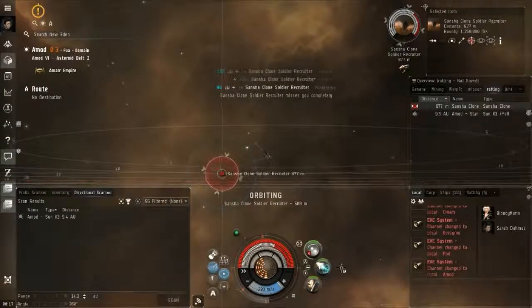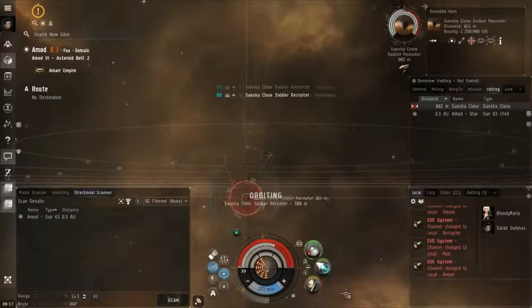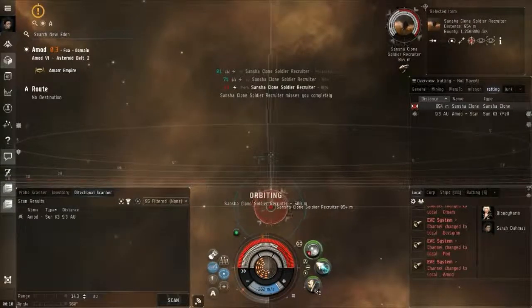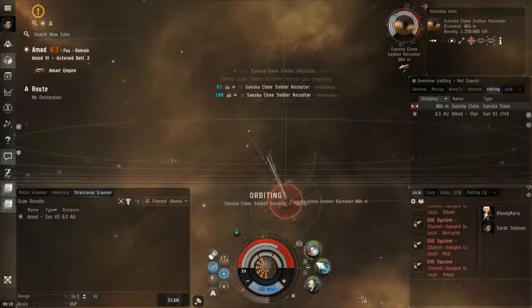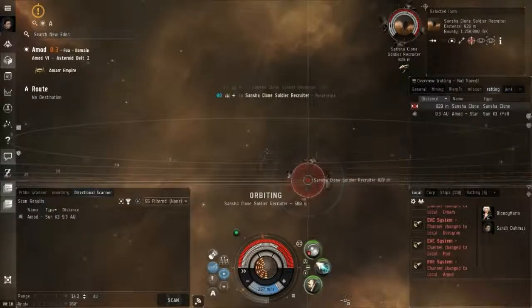Now, while you watch me kill him, I'm going to talk about the other types of rats that you could kill if you didn't just want to target clone soldiers. Besides clone soldiers, there's several other types of rats that you should probably target.